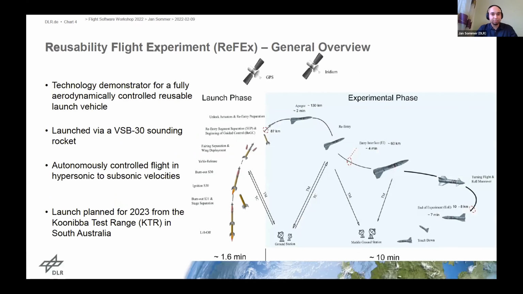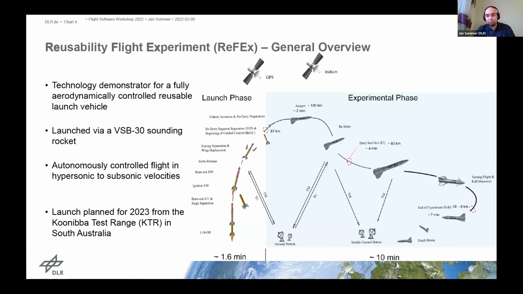So maybe a few words about ReFEx, the experiment itself. It's an acronym for the Reusability Flight Experiment. And our goal is to have a technology demonstrator for a re-entry vehicle. So the goal is to have a reusable first stage at some point.